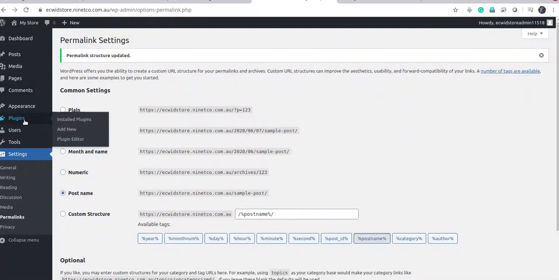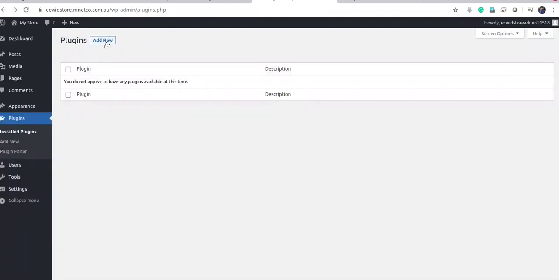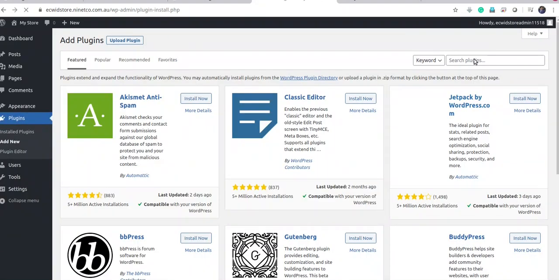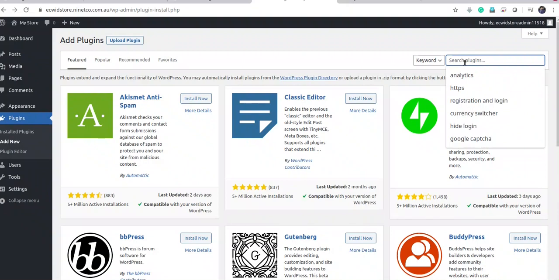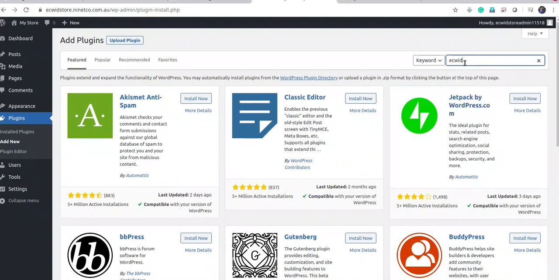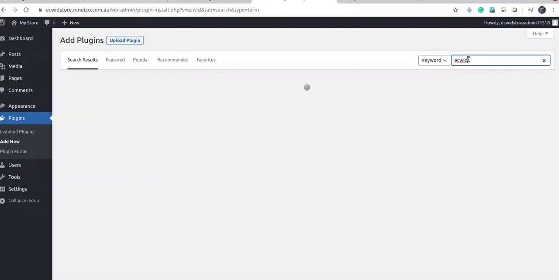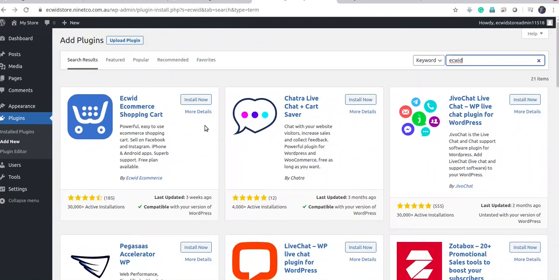Now we are ready to install ECwid plugin. Go to Plugins, Add New, and search for ECwid. Click on Install Now and wait for that to finish.